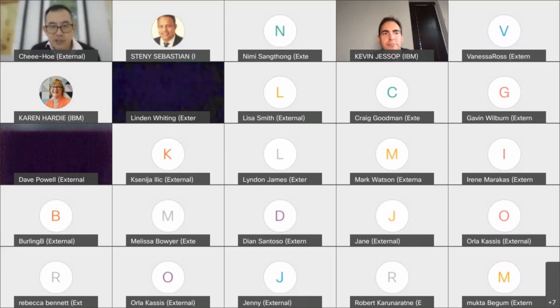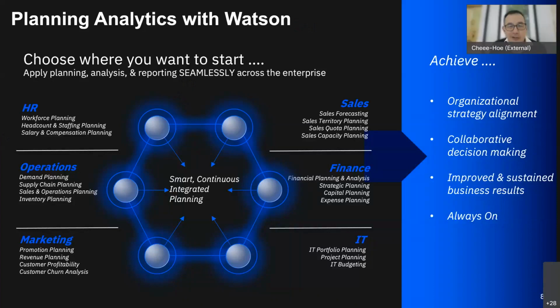Just to wrap up, Bill, if you could cut back to the slide deck, probably go to page 7 and then page 8. What we wanted to share with you is that Planning Analytics has some terrific out-of-the-box capabilities, and there's more and more being added all the time. Within Cornerstone, we've worked with many of you on finance cubes or finance models, but it's also a reminder that the true value of Planning Analytics is when you use it for planning and forecasting across the business, so you're really getting to integrated business planning.